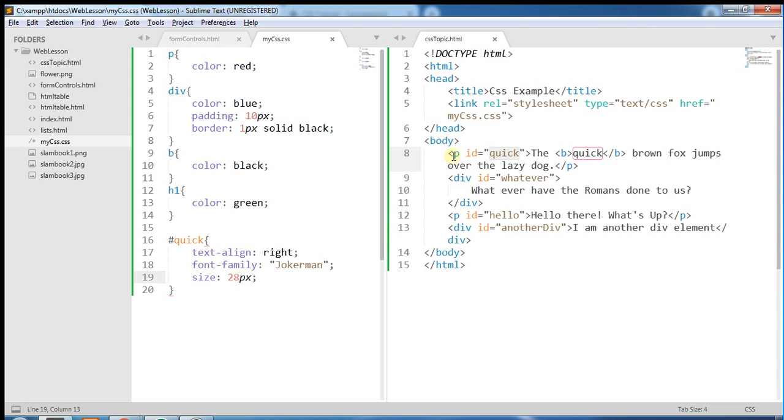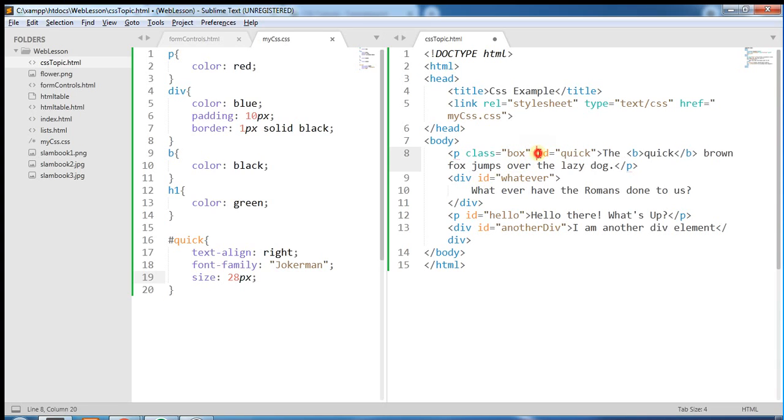Okay, let's try giving all these elements inside this page the same class name. Okay, so let's have class equals, let's say, box.